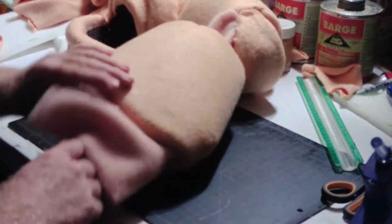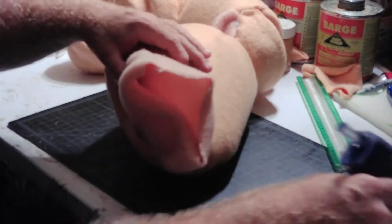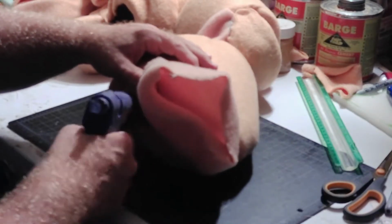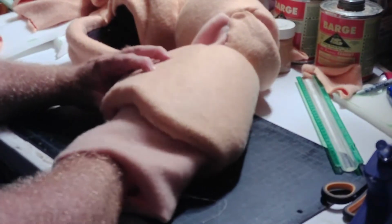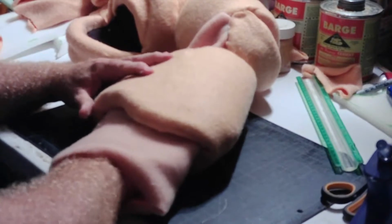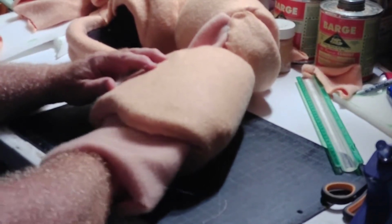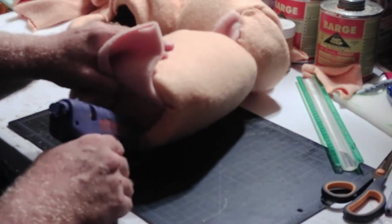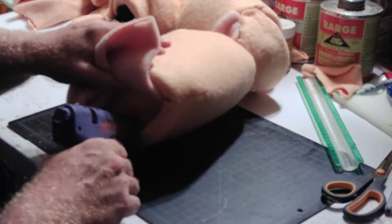That's one of those things you have to decide. If I was using it in a production, I would definitely stitch it, because you want it to be hardy and last and strong. If you're using it just temporarily, just for decoration, just for fun, glue might be good enough. Depends on how much use you plan on giving it, and what kind of use.